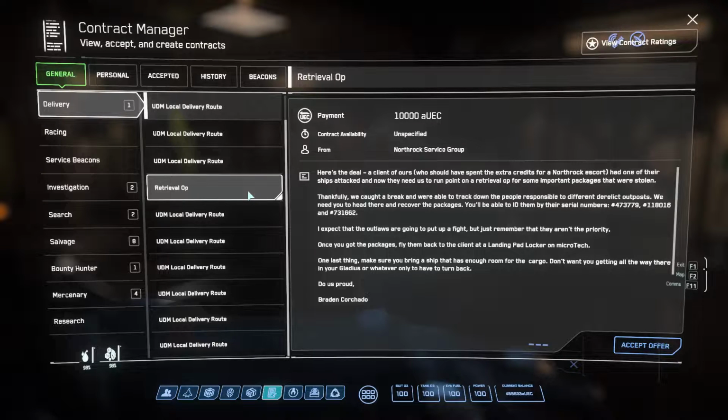But each one of these outposts will be guarded by a certain amount of AI, and you will have to clear them out to grab these packages. Also, while you're there, you'll have the chance that an enemy Cutlass will come in, park its ship right next to you, and drop off troops. So always be cautious of that as well.